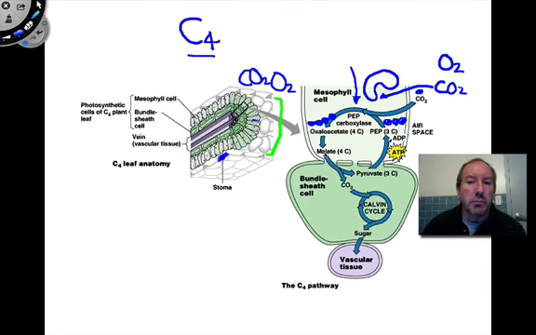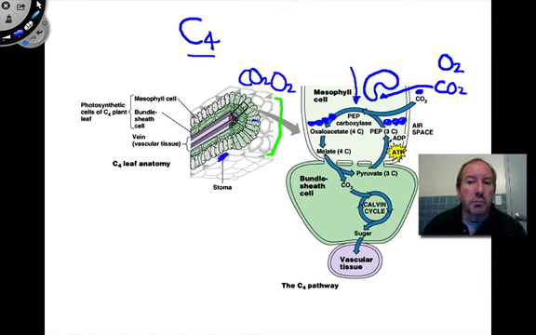But what you're doing is, you're not really sneaking, but let's just say that anyway. You're sneaking CO2 into the bundle sheath. So CO2 is in high concentration in the bundle sheath. And who's waiting for it in the bundle sheath, which is our good friend rubisco. And so if rubisco is here in the bundle sheath cells, it's going to be able to grab carbon and ultimately produce the 3-carbon sugar glyceraldehyde phosphate without any worry about oxygen being in high concentration.